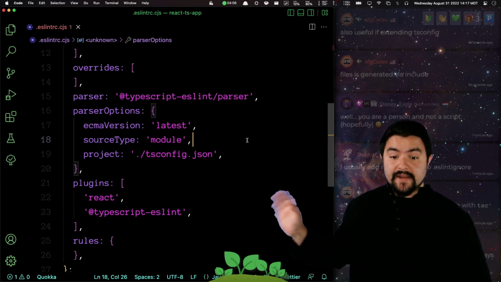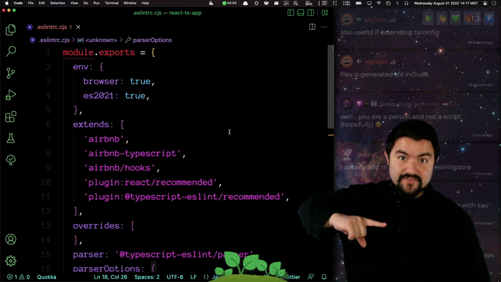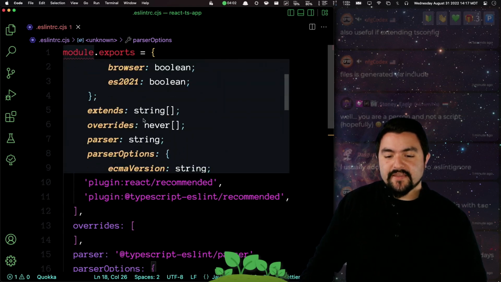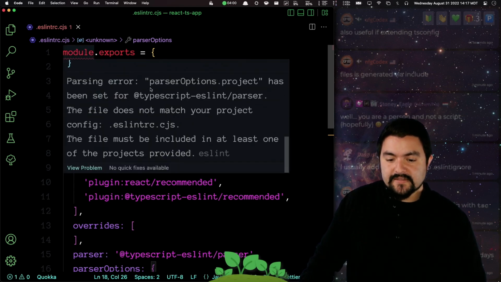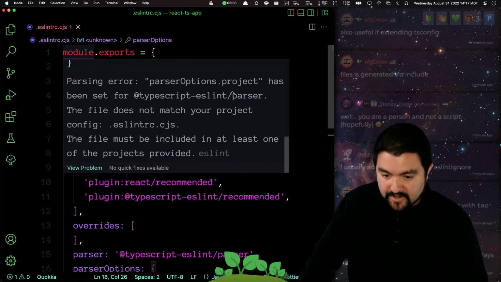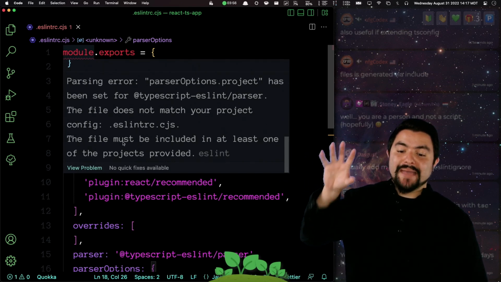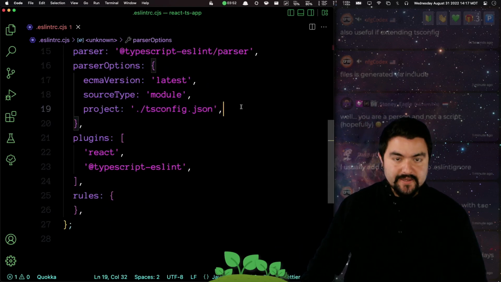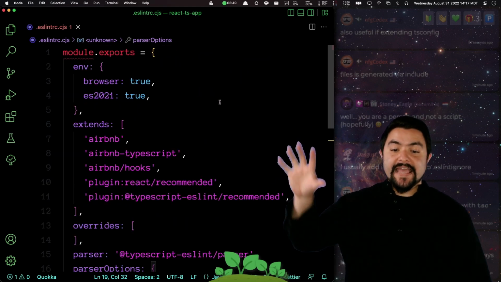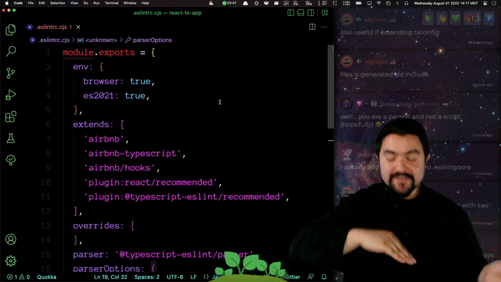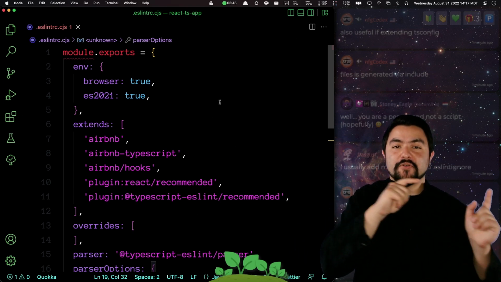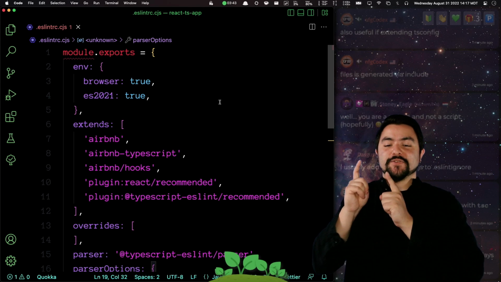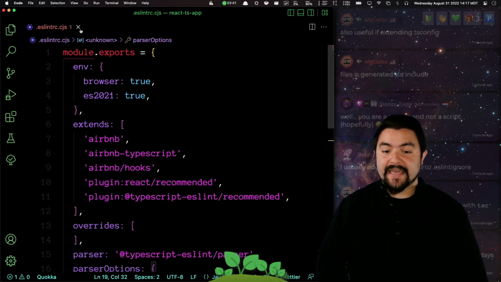So we didn't see that error pop up, which is great, but now we have another error we need to fix. If we highlight over this, this is telling us that we have the parserOptions set, but it does not match this specific file. So basically right now, we told it, hey, that's how we configure TypeScript. But what it's saying is, hey, your config file isn't being looked at by TypeScript.